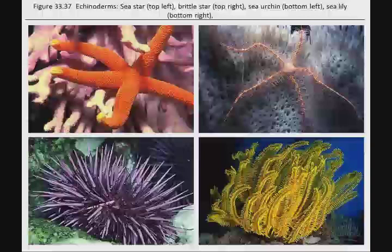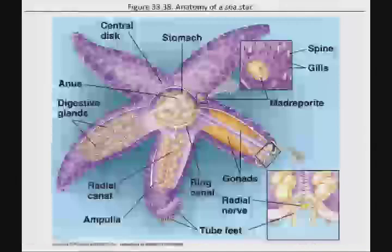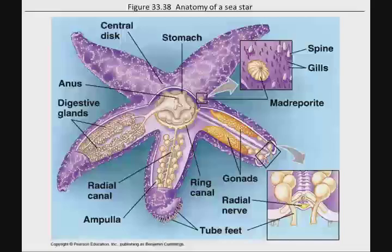It looks like they have radial symmetry, but it's not exactly radial symmetry, because with the 5-armed sea star, you can't divide down any diameter to get 2 identical halves. It doesn't quite work that way. They do have a hard spiny surface, though it's not a true exoskeleton. They do have an endoskeletal-based body. They do have a unique water vascular system that allows them to hold onto rocks, their substrate, very, very strongly, and that allows them to live in these intertidal zones. This water vascular system is many, many feet on the bottom, as you can see, underneath each arm, tube feet that allow them to grasp.